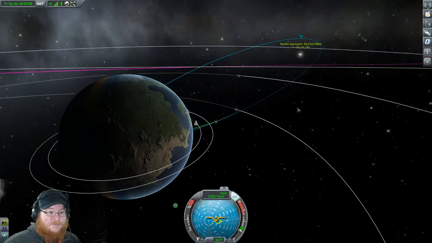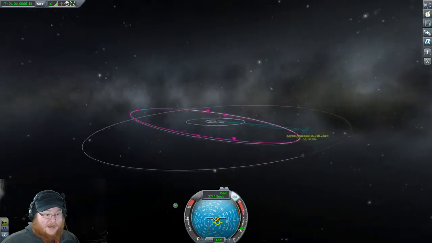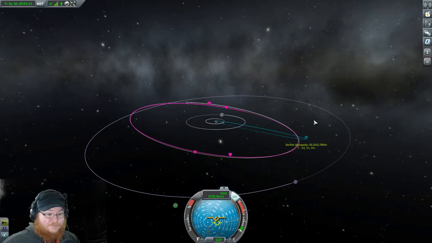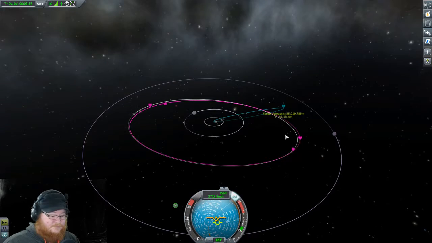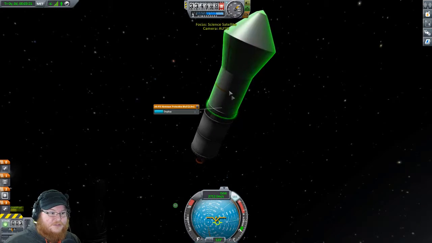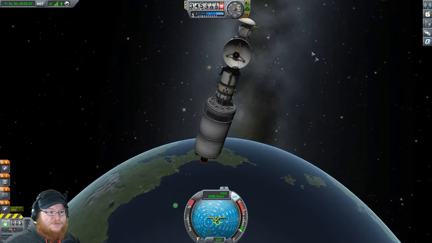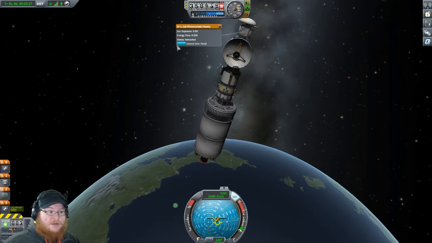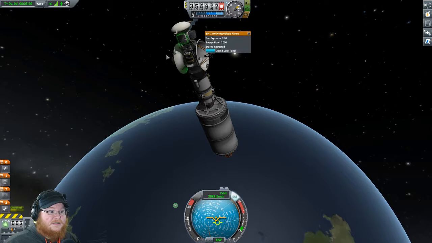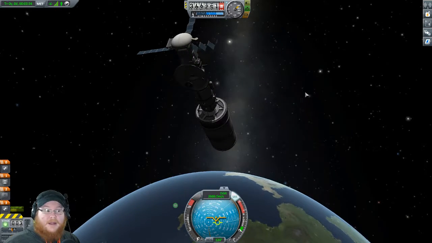And 35 million. And it's way out there. How much fuel do we have left? Oh, yeah, we got plenty. So now that we're actually in space, we can go ahead and deploy the fairings. Go ahead and deploy our solar panels. That way we don't make the same mistake twice, and we don't have to worry about our probe body dying.